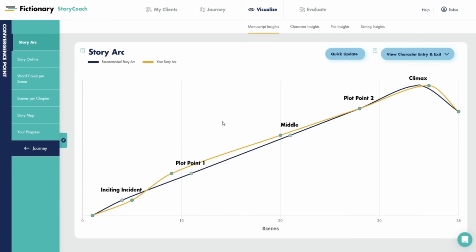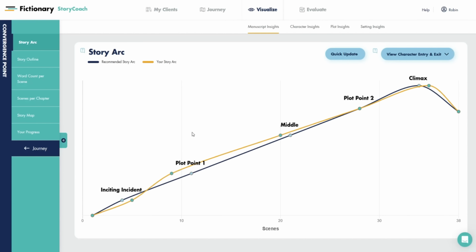Just as a side note, when we were visualizing this story arc, plot points are associated with scenes, not chapters. This is looking at scene number 4, not chapter number 4. But because my chapters are synonymous with my scenes, this also is chapter number 4. Where it says scene 5, it's actually associated with chapter 5, but since I have a prologue, my prologue is scene 1. So where it says scene 5, that's actually my chapter 4. Here it says scene 9, that's my chapter 8.